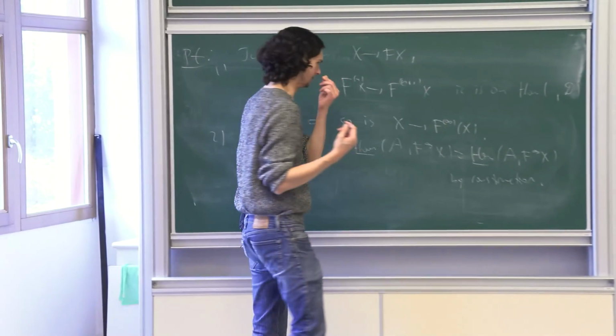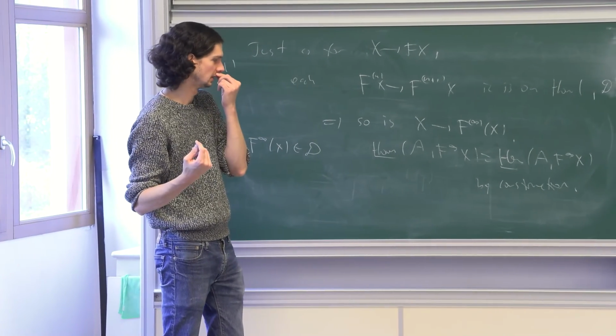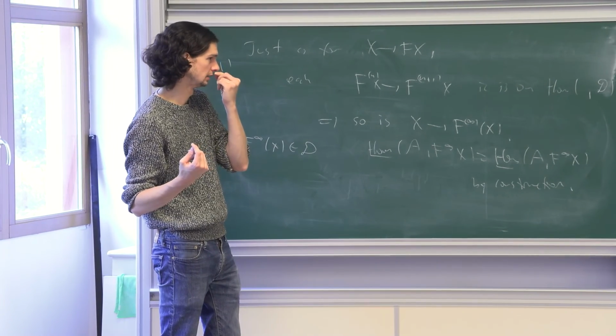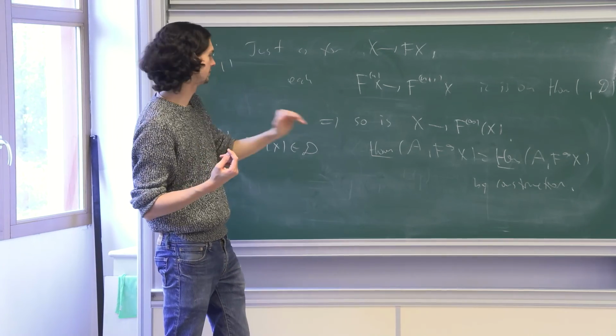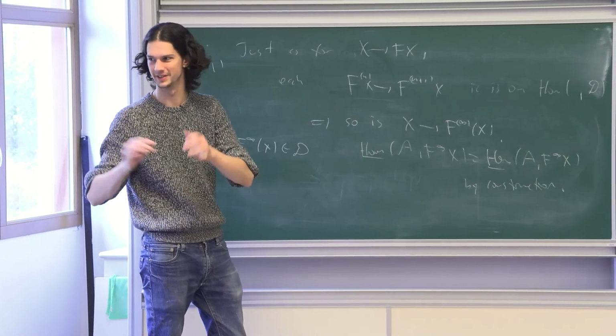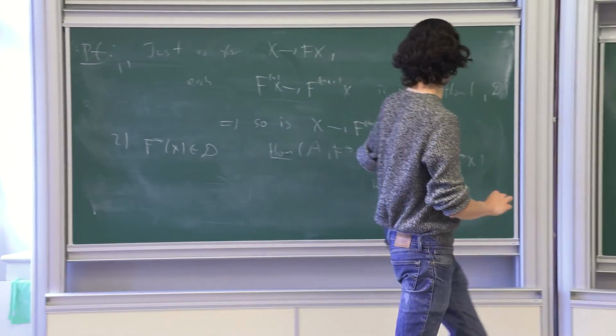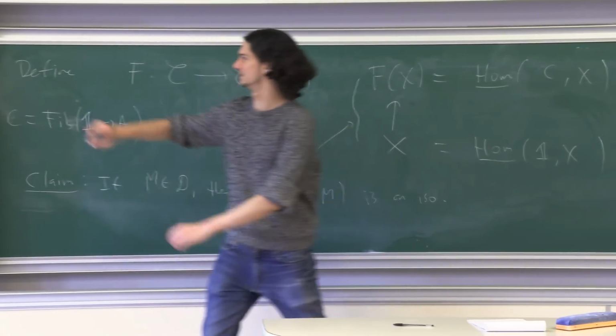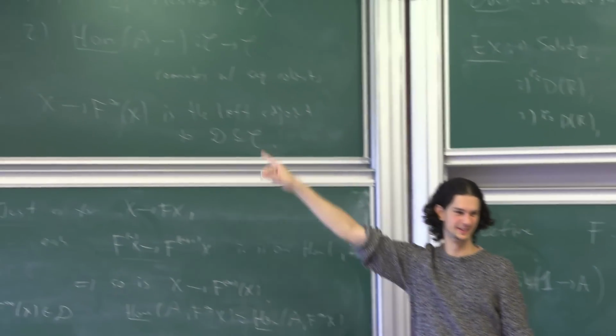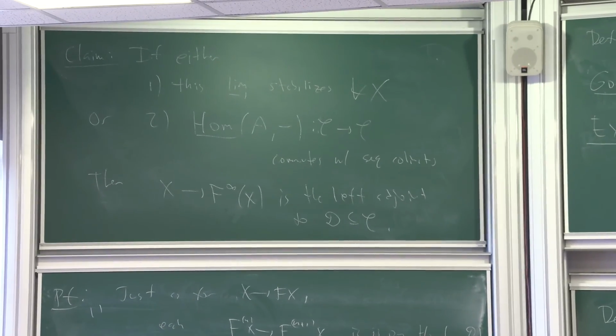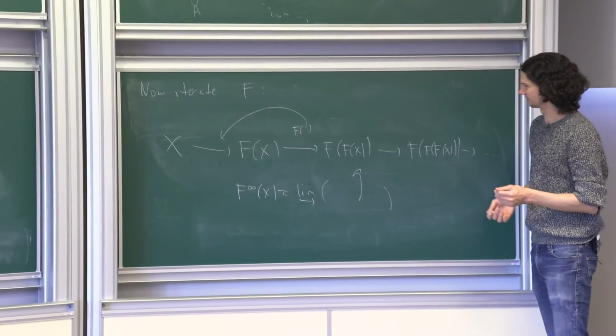Oh, wait, what? There's two things I skipped here. Sorry. The first thing I skipped was pulling the colimit in, and that's where I would use hypothesis 1 or 2 to be able to pull the Hamming from A into the colimit. And then the second thing, as Peter says, I got the wrong explanation.